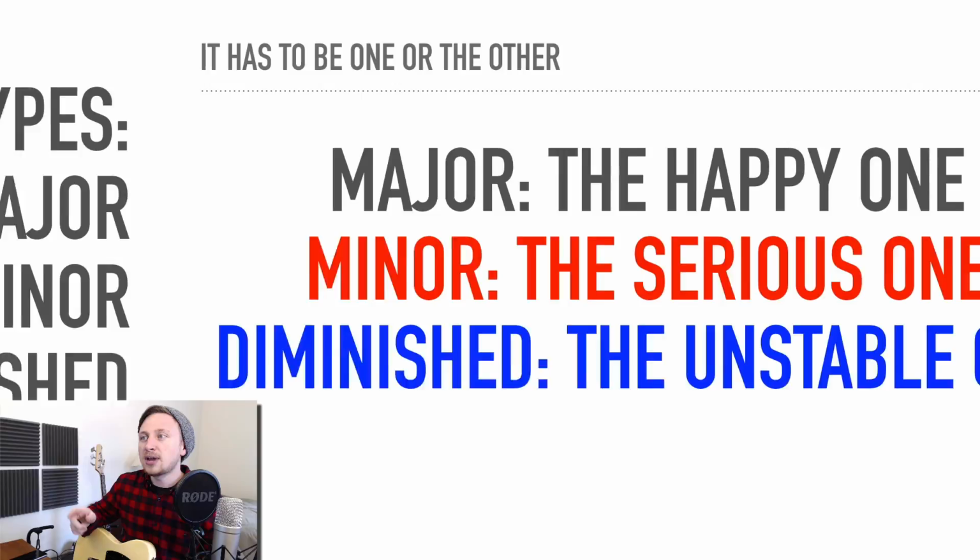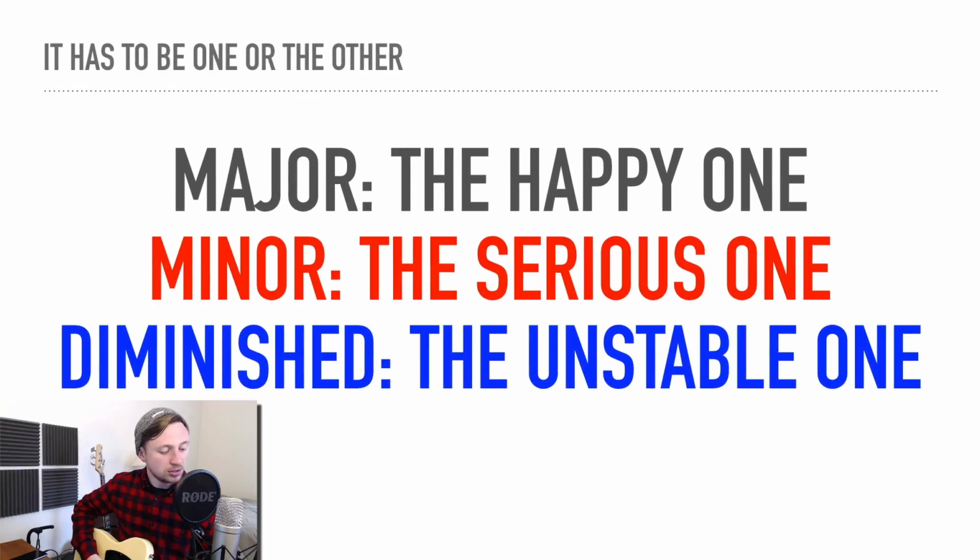So our major chord tends to be something that's very strong, okay, very optimistic, kind of a happy sound, sort of a big, full sound. The minor chord is more serious, more somber, maybe even kind of a sad sound to it, okay? And the diminished chord tends to be more unstable, sort of an eyebrow-raising, mysterious-sounding chord. And I want to say this right now: don't let that scare you. Don't let the diminished chord scare you as you're watching this video. You can still totally understand the system and everything I'm about to say. This is a fairly uncommon chord to play in a lot of popular music.